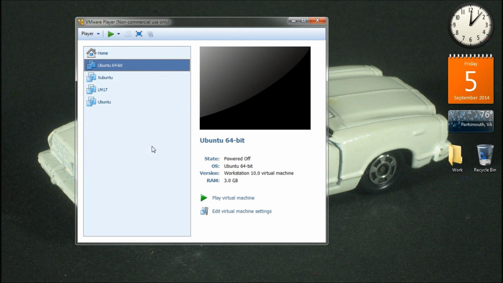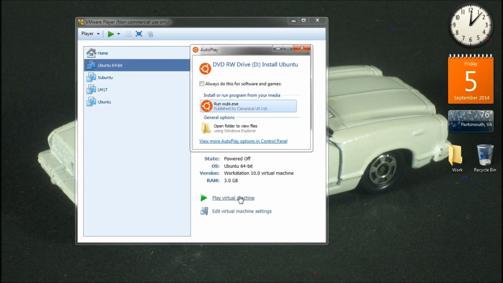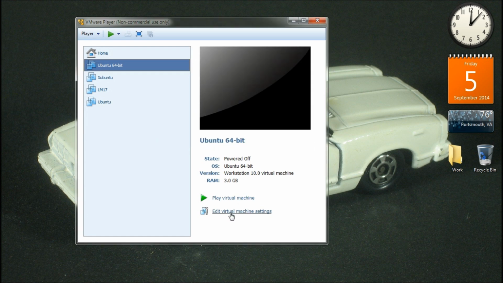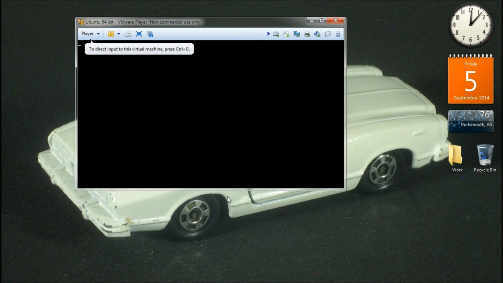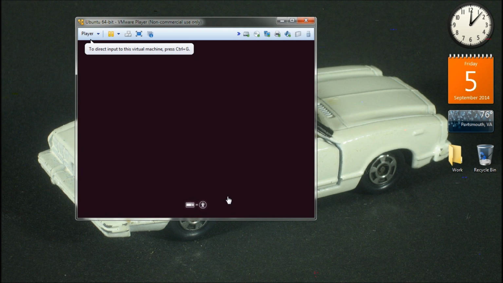There is no operating system here yet, but we're going to take care of that right now. Just close that drawer there to put the DVD in, and we're going to go ahead and boot this by playing the virtual machine. Just let me make sure that disk gets good and addressed. Yep, Windows knows it's there. So if Windows knows it's there, that means VMware knows it's there, and we're going to go ahead and boot from this disk. And it will take it a little while. This is just like booting your computer off of a CD.